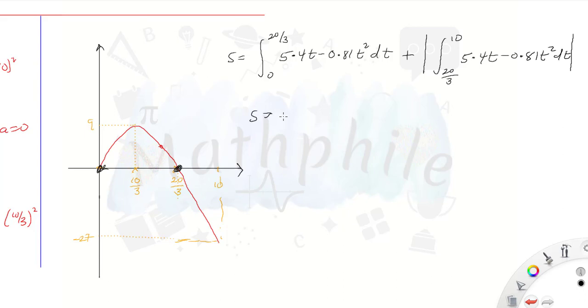Any answer for me? Okay, so I take it that you didn't do this side. It was the graph part that I got wrong. I didn't know that we'd end up with a curve like this. So which curve did you use? I just did this like a straight line.